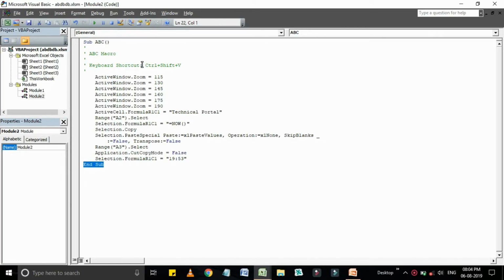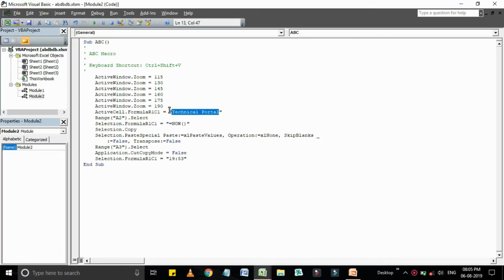So let's get to the next point, and that is modifying the macros. As you might expect, not only can you view the macro in the VBE, you can also change it from here. Even though you probably have no idea what you are doing at this point, I bet you can make these changes in the code. Change this name or anything else, change the active window zoom in any other direction, or this name, that is Technical Portal, that is my channel's name. I'll provide you this Excel workbook in the description box. Check the description, there you will find the link for downloading it, and I suggest that you go and try these codes by modifying them yourself. After you have made your changes, jump back to Excel and try out the macro to see how it actually works, and comment below on my video.